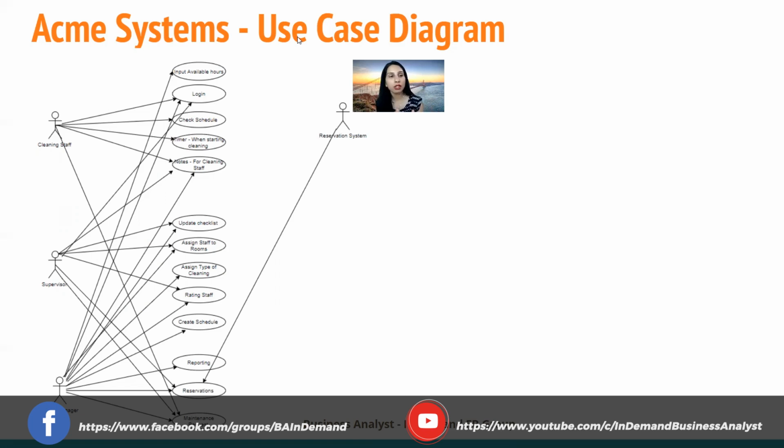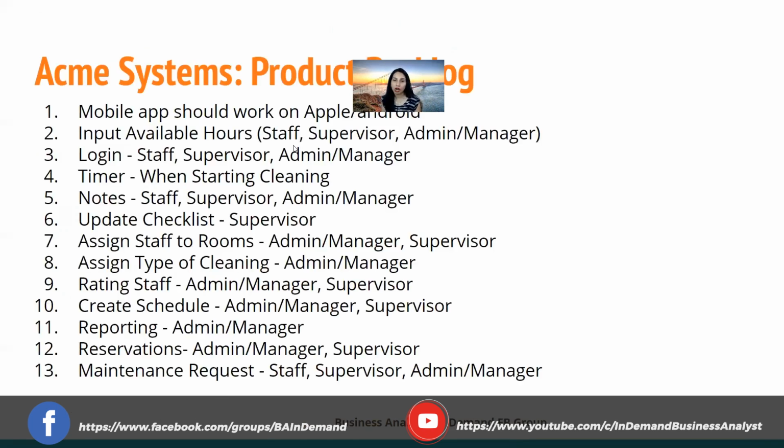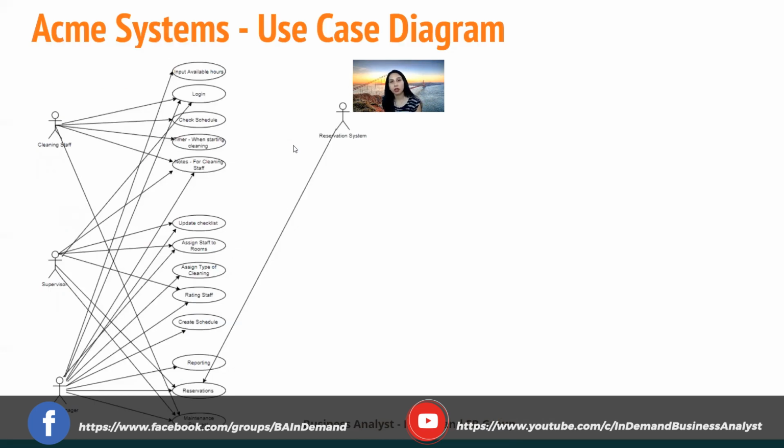So the reason why I want to show you guys our use case diagram, and the next slide is our product backlog, is because when we're trying to write our user stories, this is typically what you would look at, right? So you identify your business rules because they help you write your user stories. Your business rules are kind of like your guard rails, right? So for things that are doable and things that are not doable in your industry, right? So that's why it's important to document business rules.